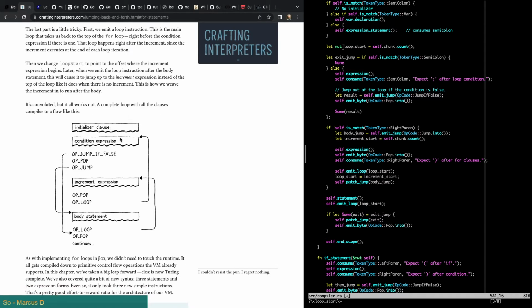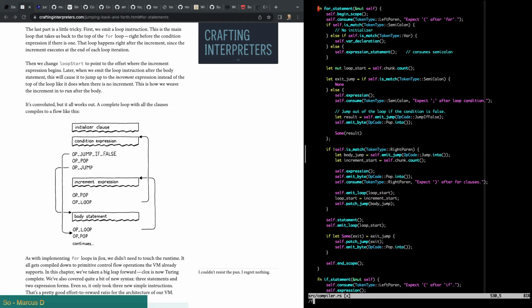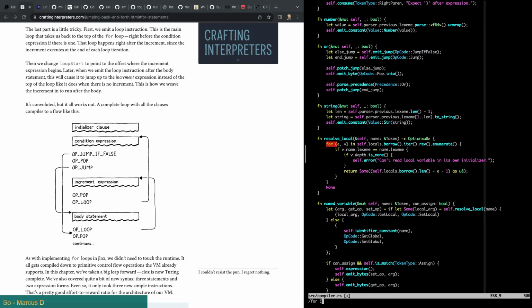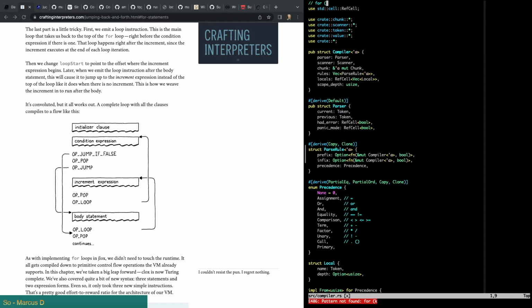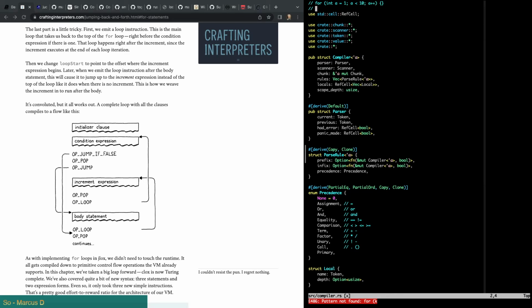All right, so we have the initializer clause, right? Let's just use a for loop, for example. Oh, we don't have one. So let's just do this: for int a, I'm writing it in C, equals 1; a is less than 10; a plus plus. All right. So we have the initializer clause, which runs. We have the condition expression, which gets checked next. If it's false, we jump out of the loop, right? If a is not less than 10, then we're done with the for loop completely.